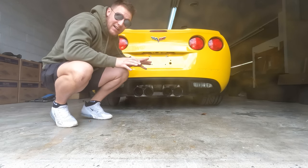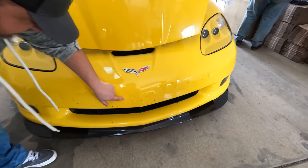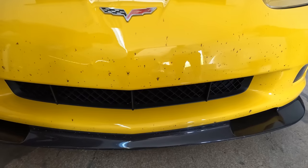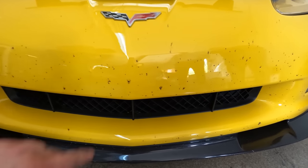It is going to get a lot louder once we do the full exhaust, but for now, this will work. I believe what it was is that someone decided to put a giant blob of paint in there, and that was their attempt to fill it. I mean, it's not even paint match. No, I don't like that.